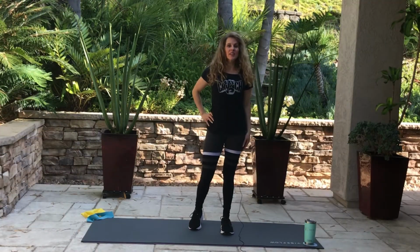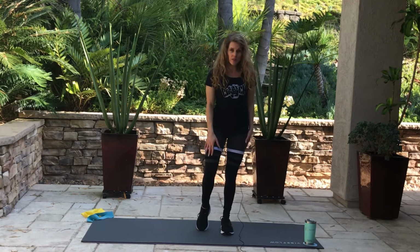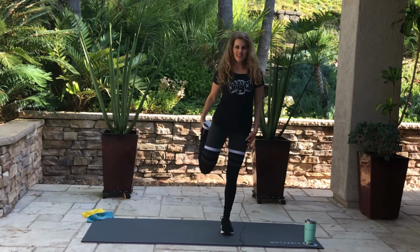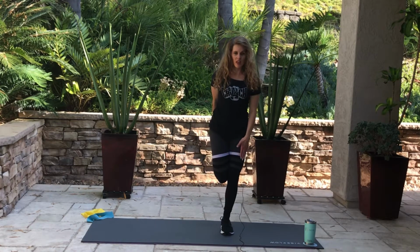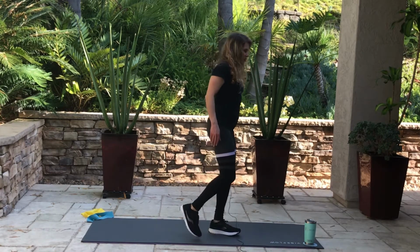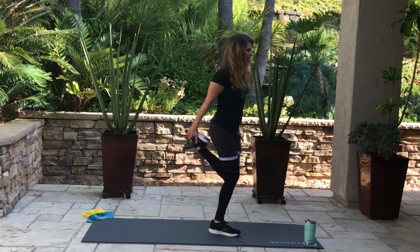So let's go ahead and cool down with some stretches. I'm going to stretch the quadriceps, which is the front of the leg. So balance. You can grab a chair if you want. And make sure that both knees are bent. The legs, the quads are in line with one another, and I'll show you from the side. The goal is, you want to keep the standing leg bent to protect your spine.